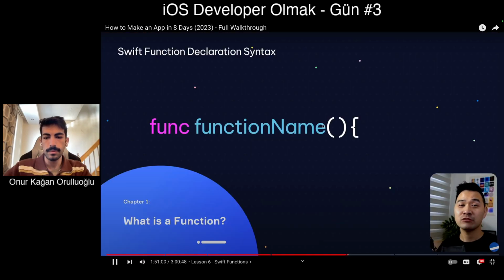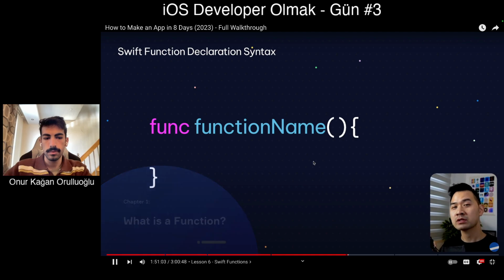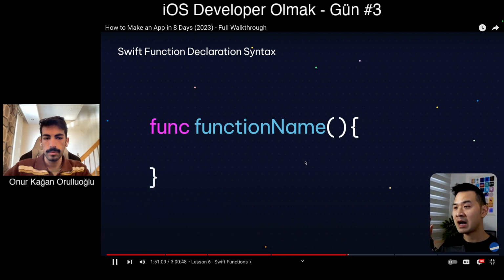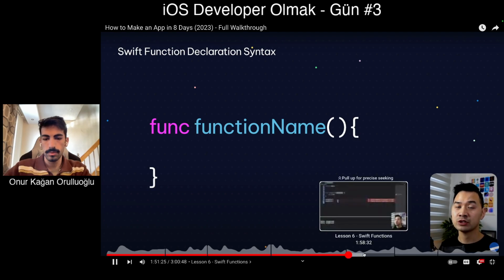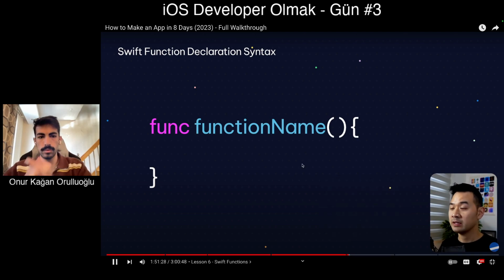Okay, so first of all, how do you declare a brand new function? Now, this is going to look somewhat similar to declaring a new variable or constant. It's a keyword followed by a name. So in this case of a function, the keyword to use is func, or func for short. And then followed by that, you put the name of the function. Now, just like a variable name, you are going to be referring to this function name in order to execute the contents of the function.